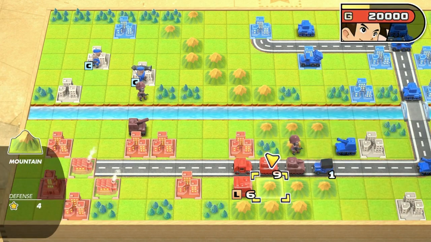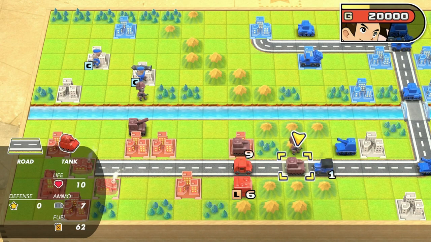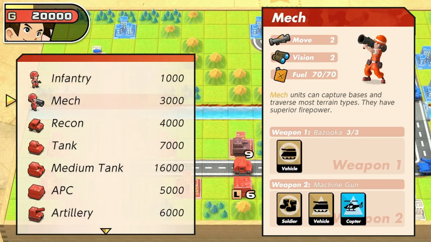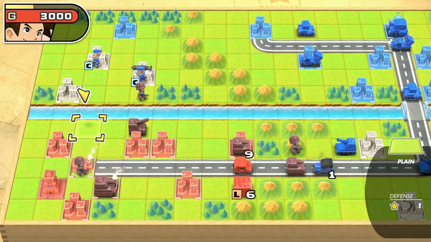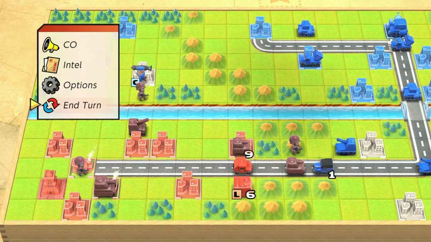He can hit inside the city, but I'll get the protection right here, and I'll just keep you guys right here. So he's probably going to go for either this or this. Also, I have the money, I can get that medium tank now. And I'll get some more infantry to continue with the capture process up there.